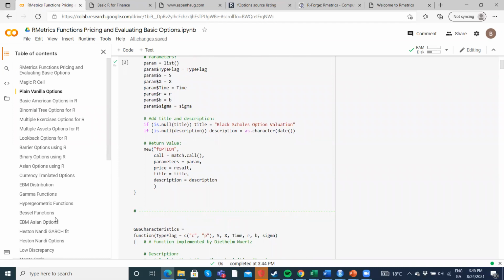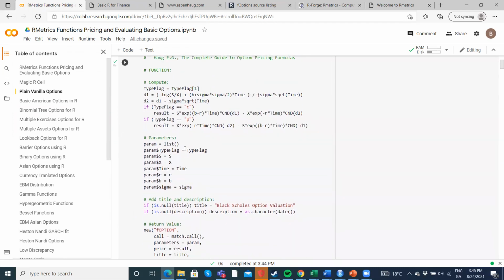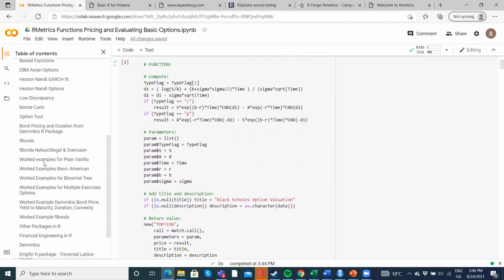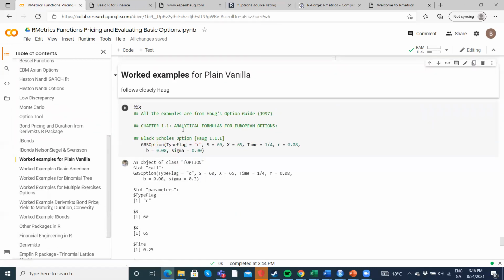If we put actual values into the worked example, we'll take the values suggested by Espen Haug, in section 111. I think there are 2 editions of Haug, and this may be the first edition.